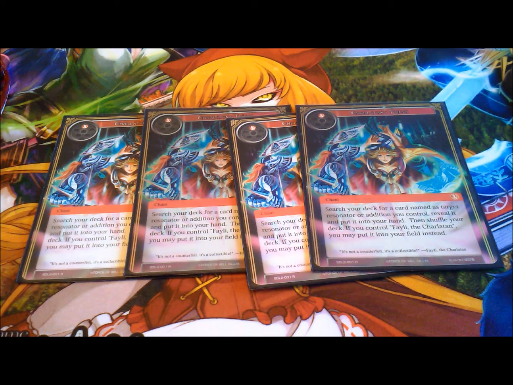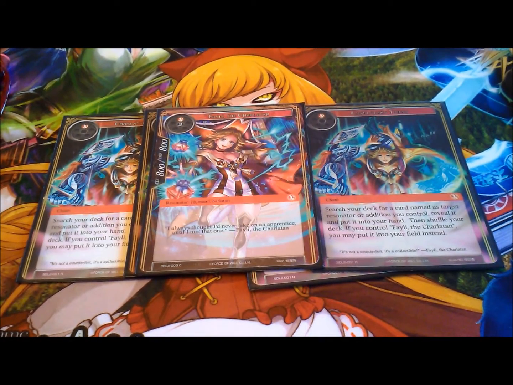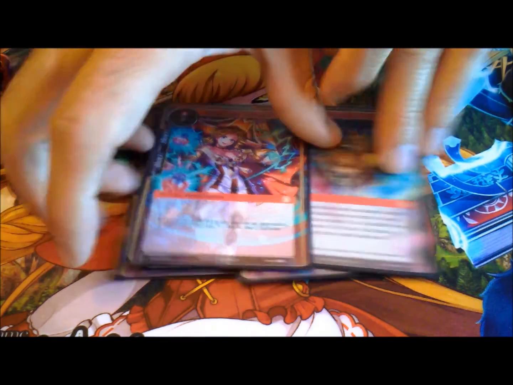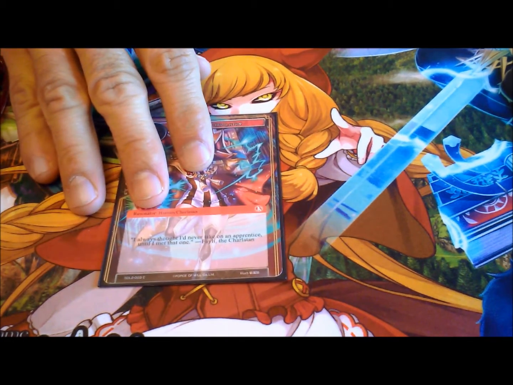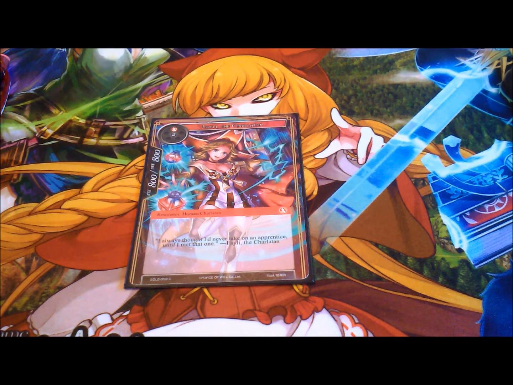And this, to me, is really where Rlyeh shines. Because if you have her on the field and you play Charlatan's Tricks, it lets you go get a target resonator or addition that you already control, and you get to put it right into the field. So it's a great combo, but it's pretty dependent on each other. And also you need to control. You can't just go get any resonator you want.